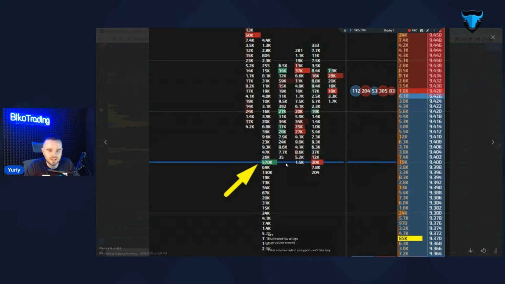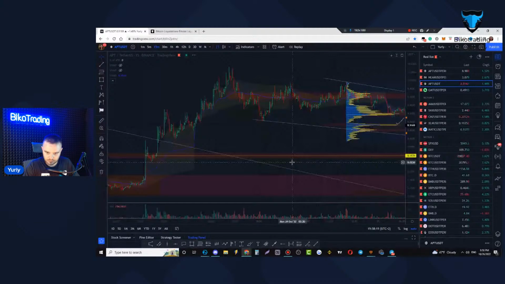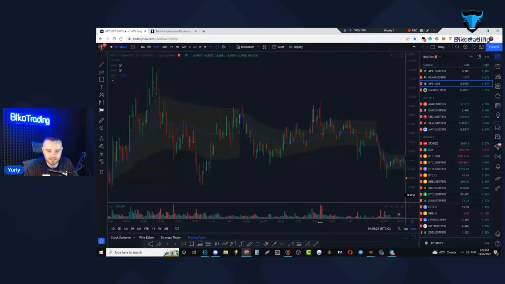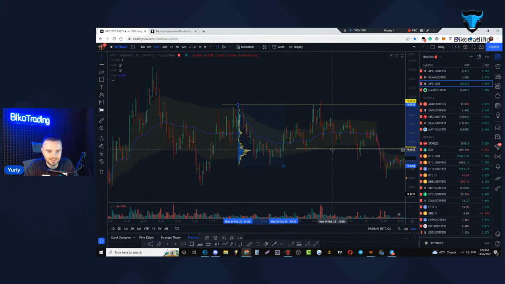You do not trade it separately without anything. You always use volume profile. You always use some indicators. Even at this moment, have a look at when that significant size appeared. Let me delete everything. It was exactly this situation, guys. It was exactly here where that significant size appeared. And have a look at what that indicator did, where volume appeared. Volume appeared exactly at this biggest volume profile area.